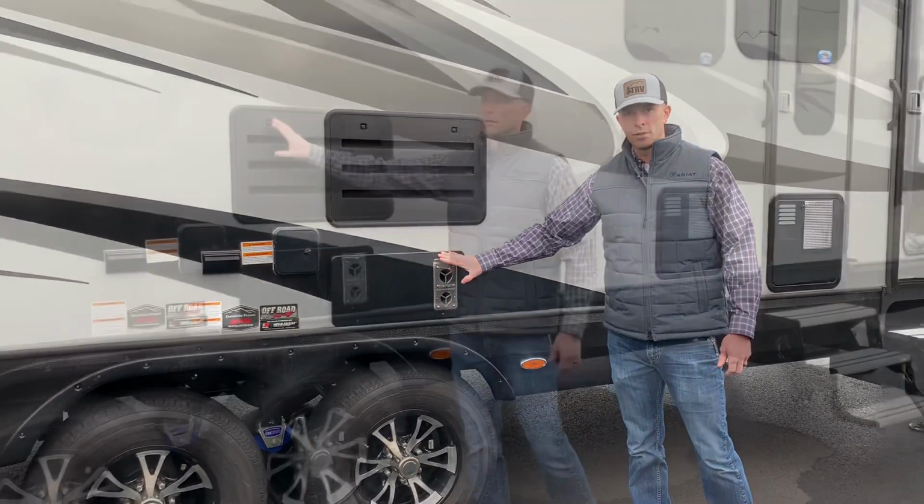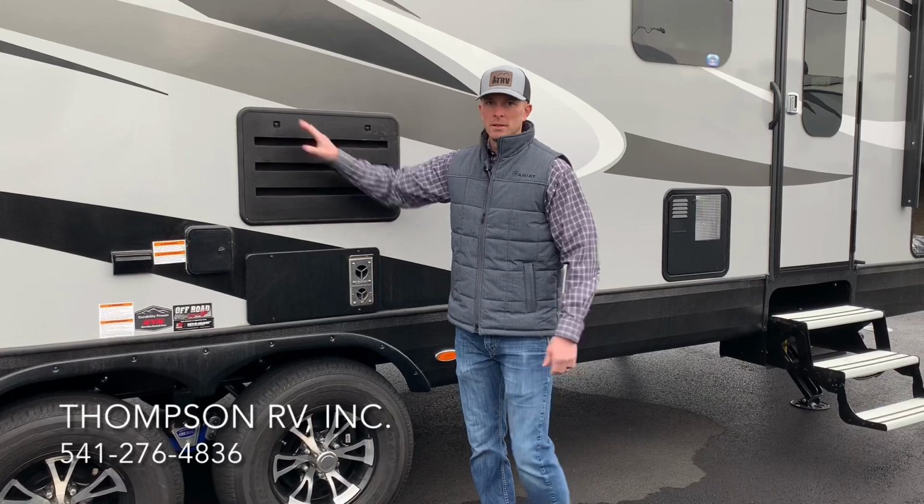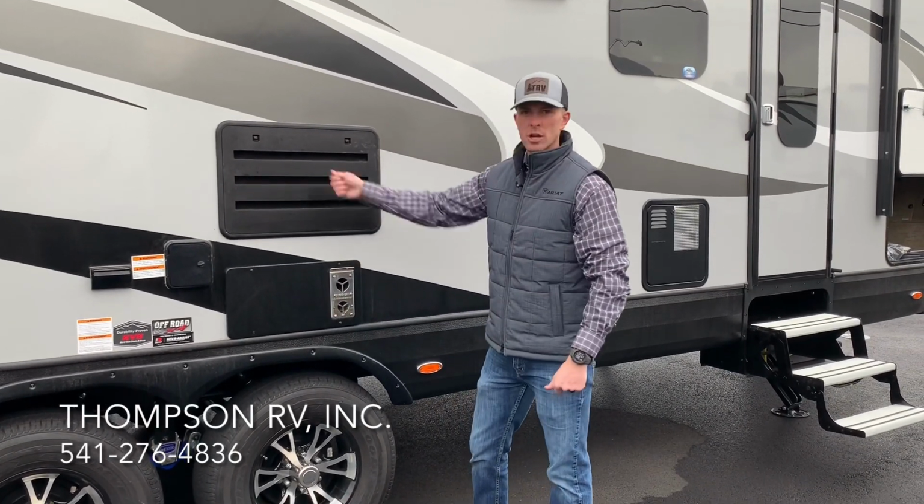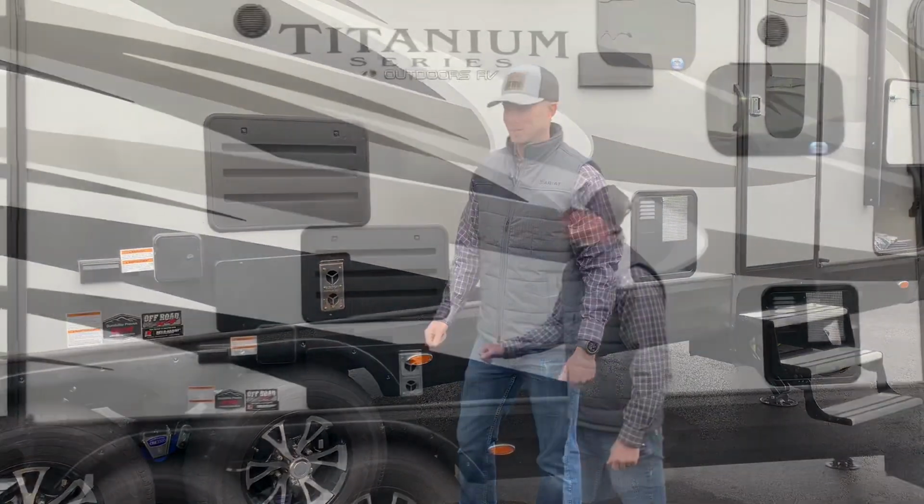This is the outside of the furnace. Here's the back of the refrigerator. This panel's a 1/4 turn. Pops the panel off there. Hit it with a shop vac once a year, keeps the spiders from making a house in there.